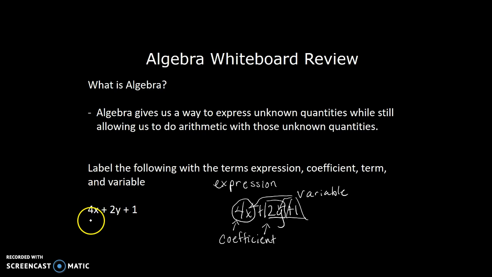But remember that each set of coefficients and variables is one term. And then numbers are another term. Also, since we've been talking so much about combining like terms, let's talk about unique terms really quick. This expression has 3 unique terms. 4x is a term. It's in terms of x. 2y is a term that is in terms of y. And 1 is a term.